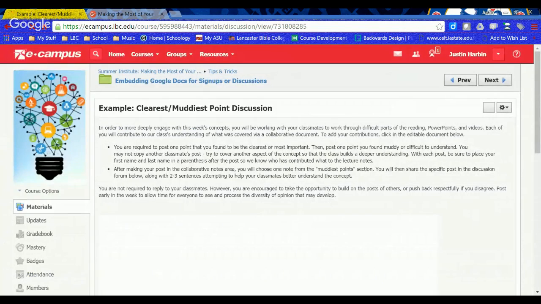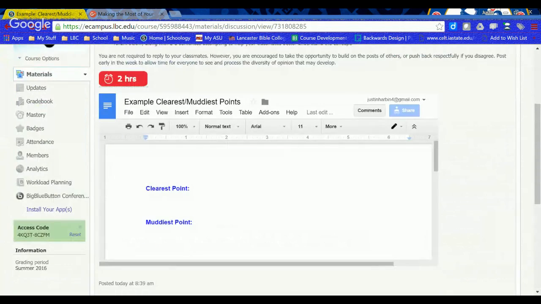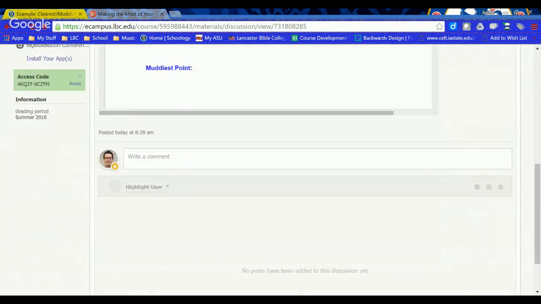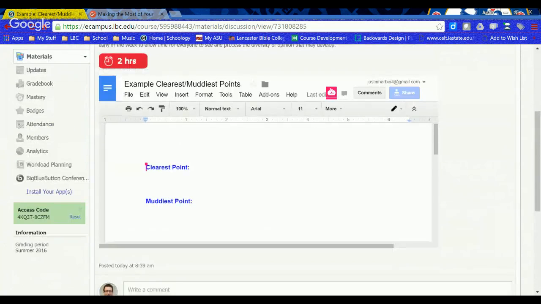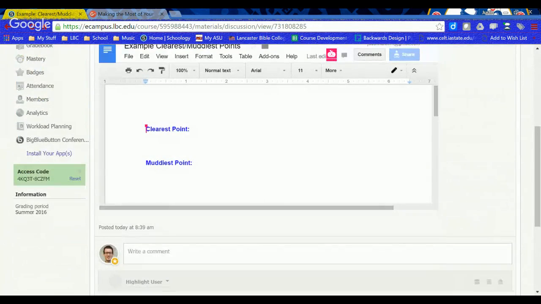Here's a way to enhance that. So I have a discussion forum, okay? In the instructions, I have a Google Doc, and all it is, is clearest point, muddiest point. It's all I typed there. And below, the discussion thread would be there. The instructions I have here were: after class, hey guys, as soon as we're done, first thing, just jump into this discussion forum, or do it now in class if you have them bring in their own devices, which is not uncommon, and write down one item under each of these. Then, sometime before next class, you need to review everyone else's clearest points they posted, and then pick somebody else's muddiest point and try to answer it in the discussion thread below.